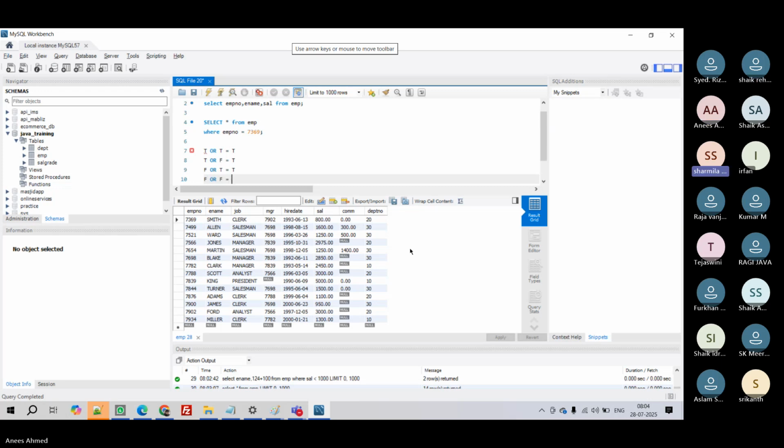Are you sure? Lock it. So false or false is false, right? Very good. So our rule to remember is: any true is true with OR.